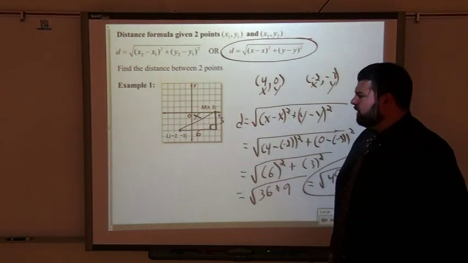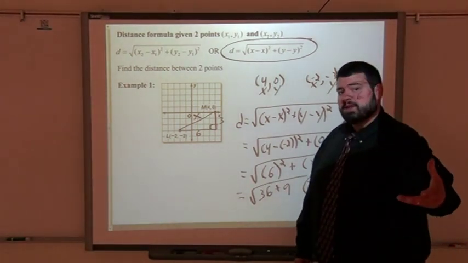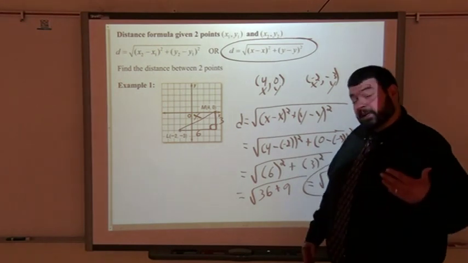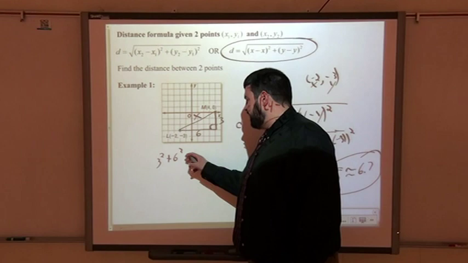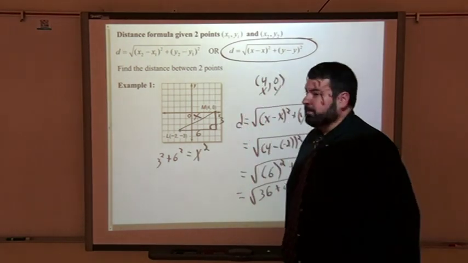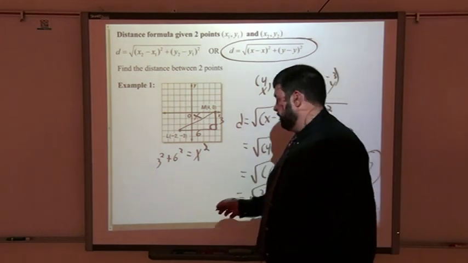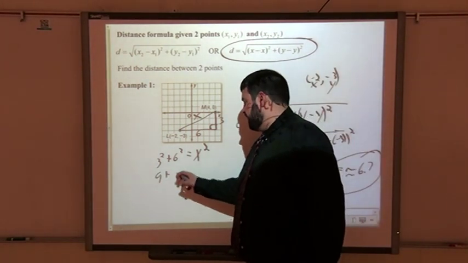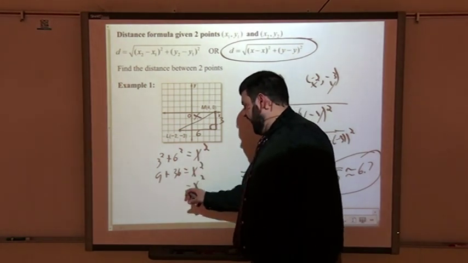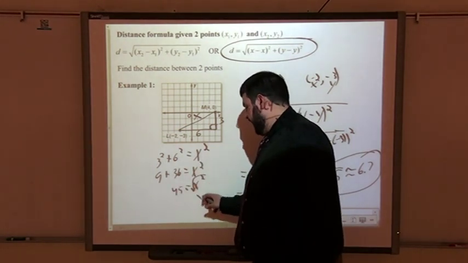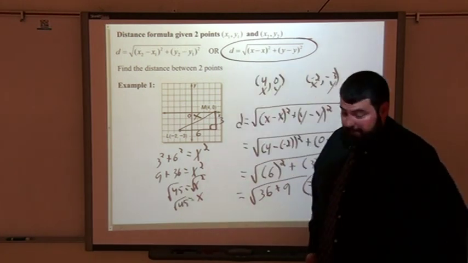So how would I find out what x is if I have a right triangle? Pythagorean theorem. So if in the future you forget the distance formula, plot your points and do Pythagorean theorem to figure out what that mess is. First secret phrase is Mario. 3 squared is a 9. 6 squared is a 36. That equals x squared. When I add them, I get 45. So x is the square root of 45 again.